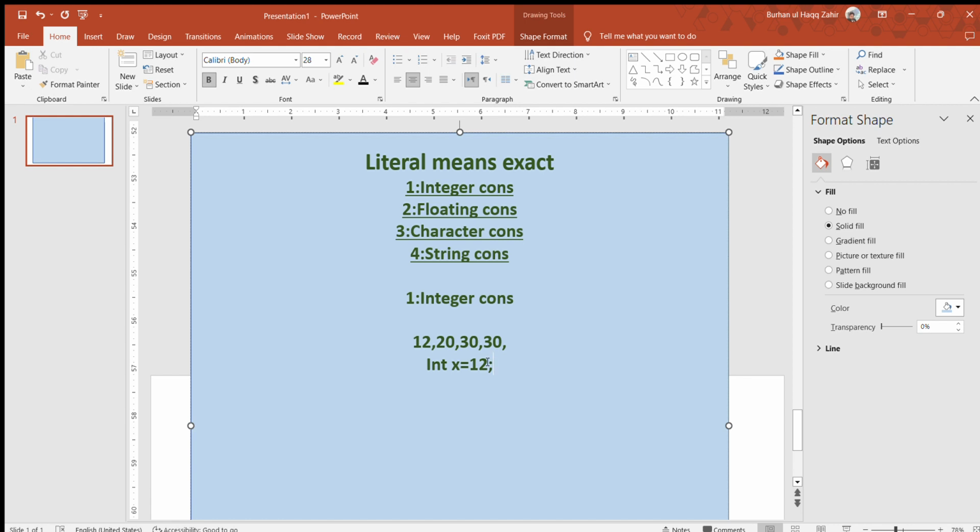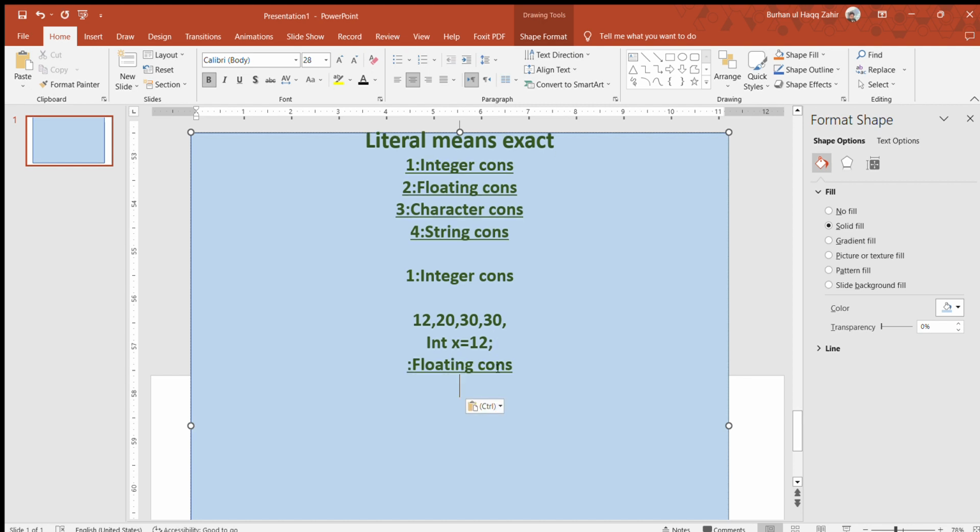Now, the floating constant is the same as an integer, but maybe we can say it's more proper and more accurate: these are numeric values having a floating point or decimal point. So these are called floating constants. Simple. The explanation is in its name. We all know about the integer, and we all know about the float. So these constants are also numeric values, numeric values having a floating point or decimal.